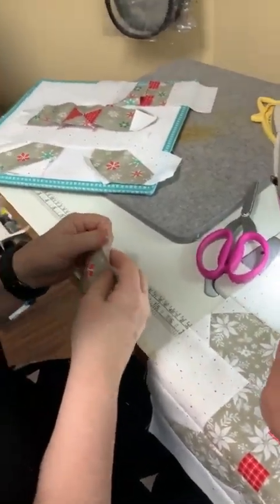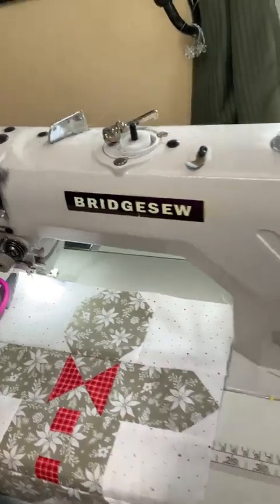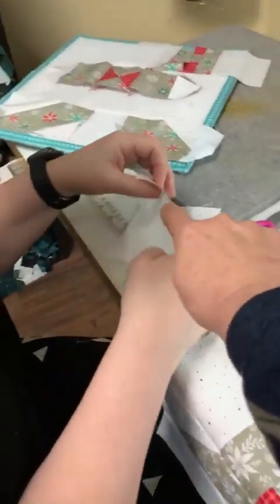So let's put these on. So this is the ones... Just wait, I got to find them. They're not there. What do you mean? They're right here. I had them separate so they wouldn't get mixed up. Oh. So now this square is not square.